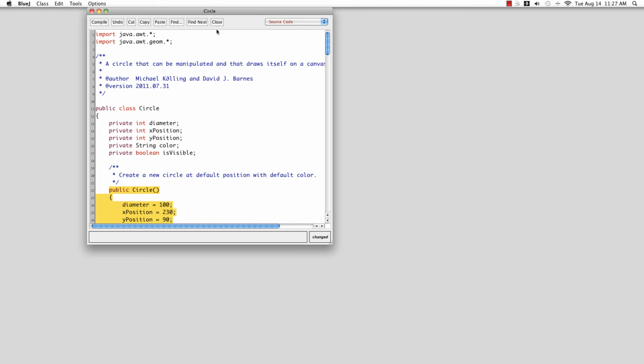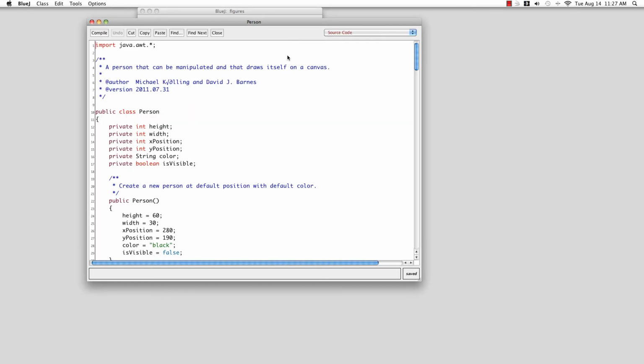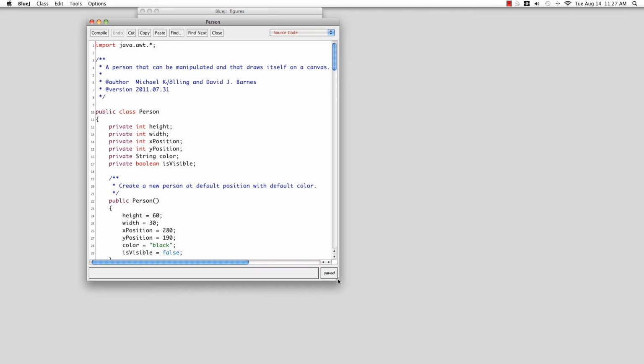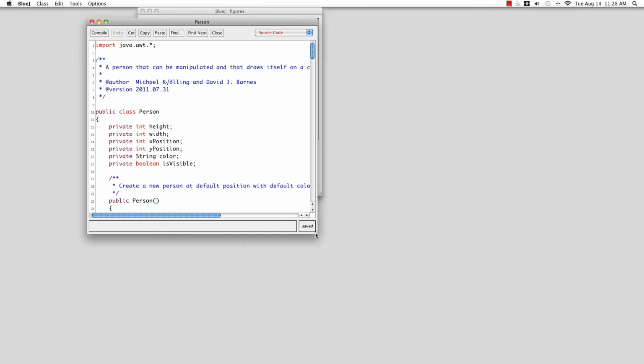So let's close this source code up and let's look at another class. Let's look at the person class and see if we can just identify the fields and the methods. I need to resize this so we can see it. That should all be visible now. Okay, so once again, now this is a different class, but let's see if we can identify what's in it.